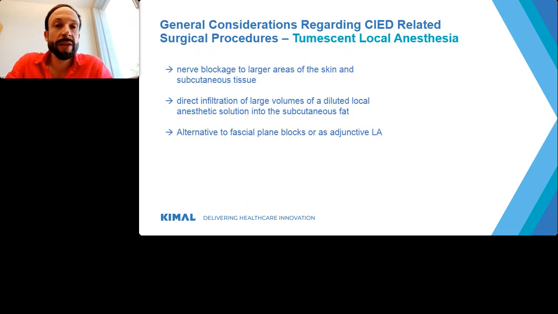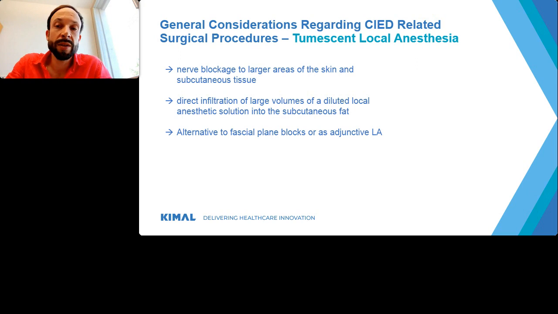I was talking about tumescent local anesthesia as a counterpart or as a supplementary form of local anesthesia when dealing with implants. Tumescent local anesthesia has been introduced to CIED implants and has been checked, and there's actual literature published showing better outcome. It's a nerve blockade to larger areas of the skin and subcutaneous tissue by direct infiltration of large volumes of diluted local anesthetic solution into the subcutaneous fat.